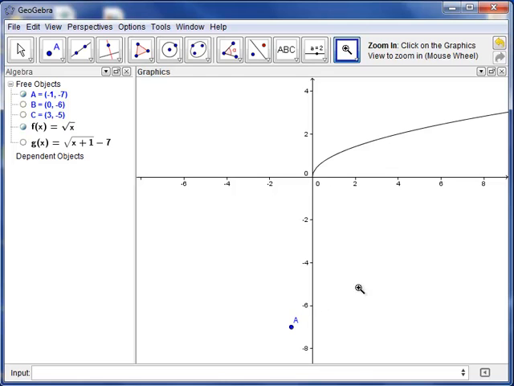We want the graph to go up and out from there. We could include points, translate 1, 1 to 0, -6, translate 4, 2 over to 3, -5. But here's the graph, starting at -1, -7, and extending up to the right.